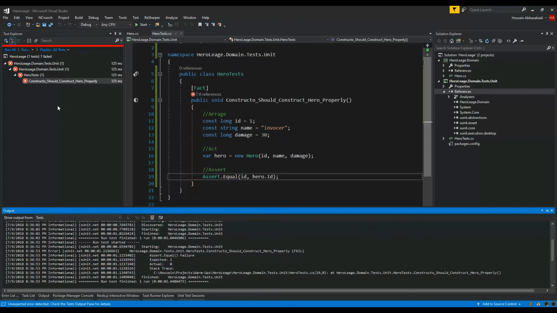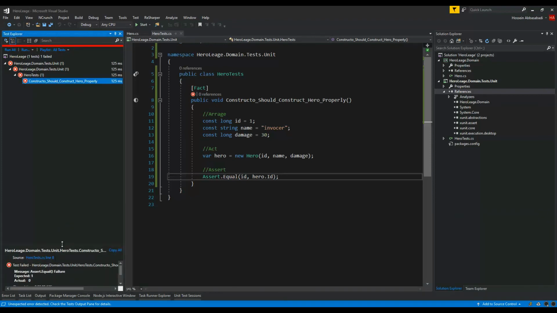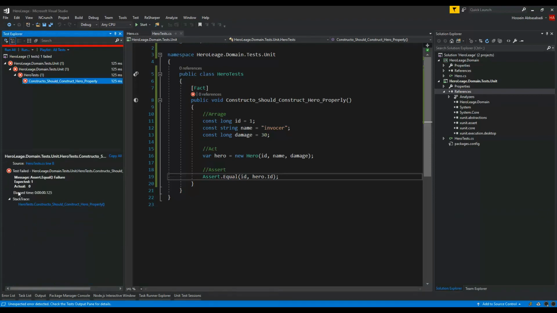oh, take a look at it, it failed. What happened? I'm going to look at the information. It says test failed. Expected is 1. What is expected? This is expected, ID is expected. But the actual is 0. What is the actual?